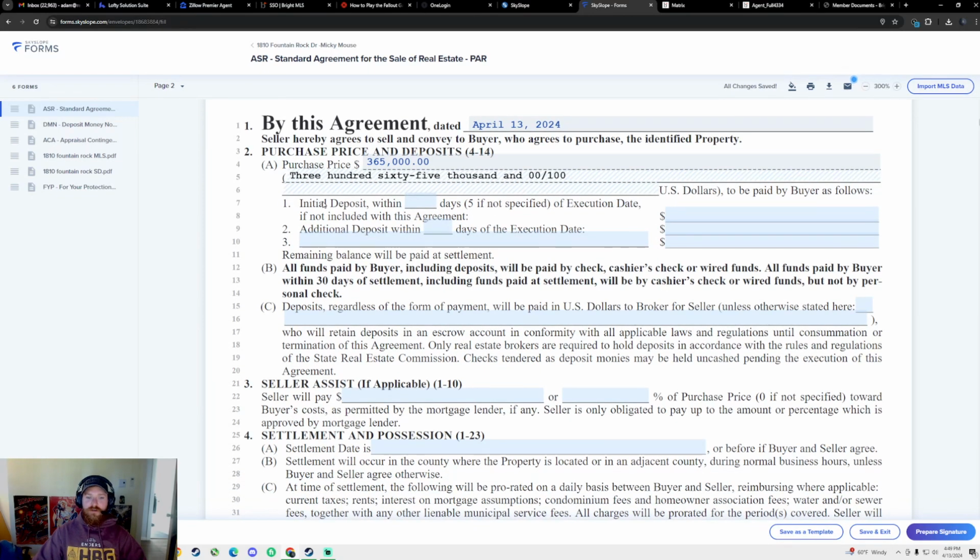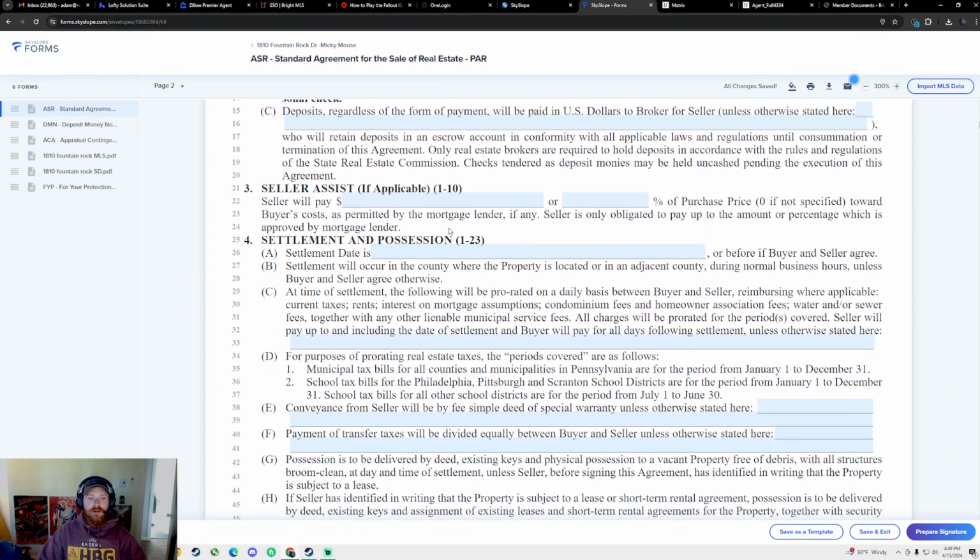The next piece that we're putting in here is the earnest money deposit, okay? If we don't select anything, if we just let this default, it's going to go to 5 days that we get. We always just leave this at 5 days. You don't need any longer than that. 5 days is plenty for them to write the check and get it in. We're going to say on this one, we're just doing 1%, a little less. We're going to go 3,500 on the earnest money deposit, so that's how much we're putting in there. Unless we have additional deposits, this is all you need to fill in. These two stay blank.